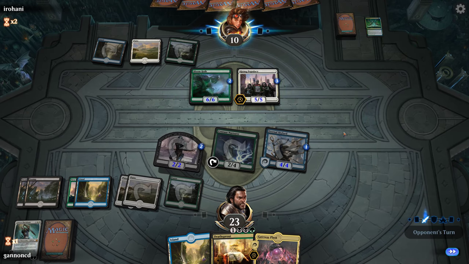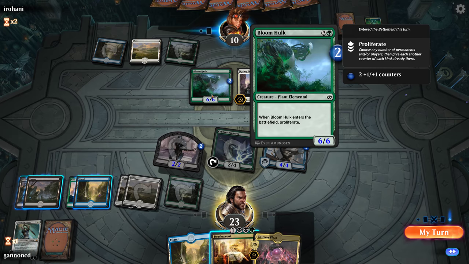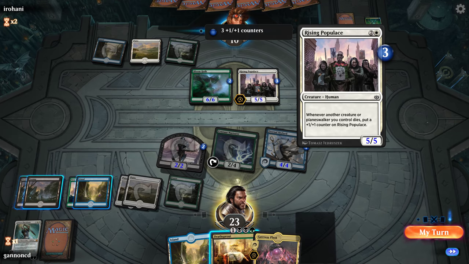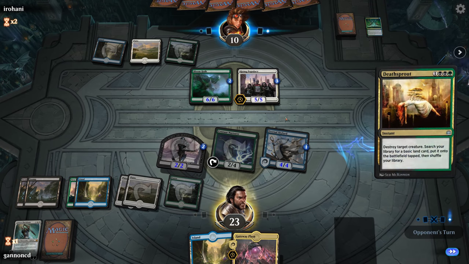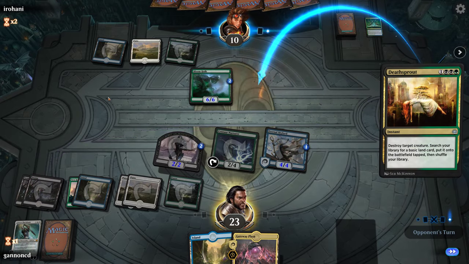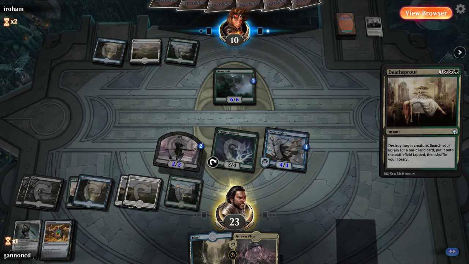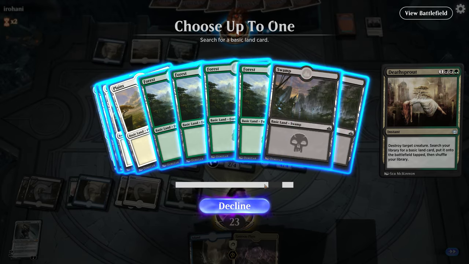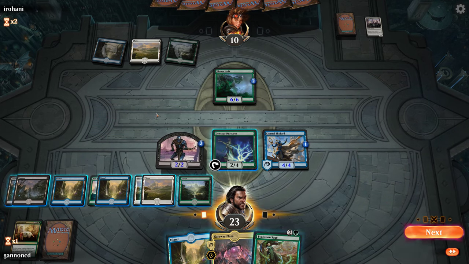Okay, so two attackers. This is a 5/5. If they attack, I think I just kill the Bloom Hulk. Guess I just kill Rising Populace now. Because either way, they're going to be left with a 6/6, and I kind of want to get lands out of our deck. Doesn't really matter. Black, black, blue. I guess I'm going to get a single island. Doesn't really matter, though. Ooh, that's a good card.